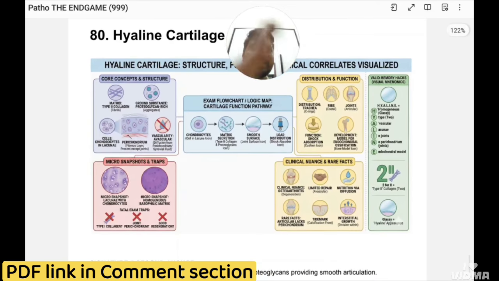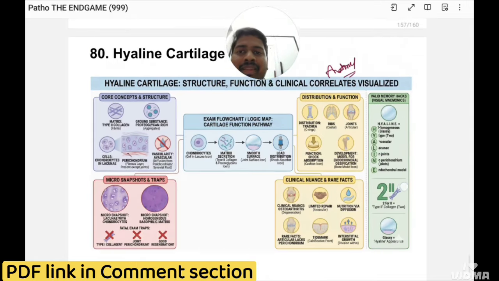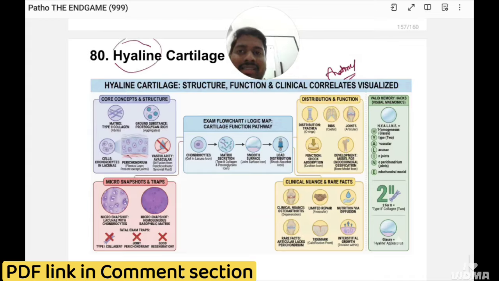So the last point, which is actually an anatomy topic. I think it was published in pathology because of some error, so we have excluded this from anatomy. Things are always related in exams. You don't know what type of questions are being asked. So basically there are three types of cartilages. One is hyaline cartilage, second is fibrocartilage, and third is elastic cartilage. This is basic histology.